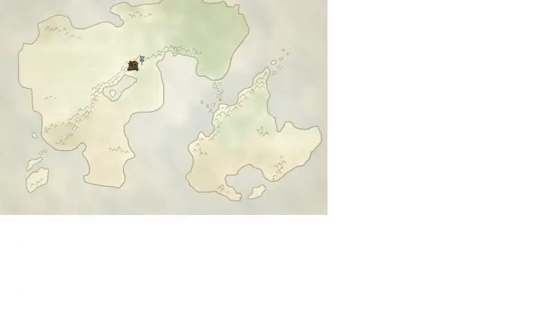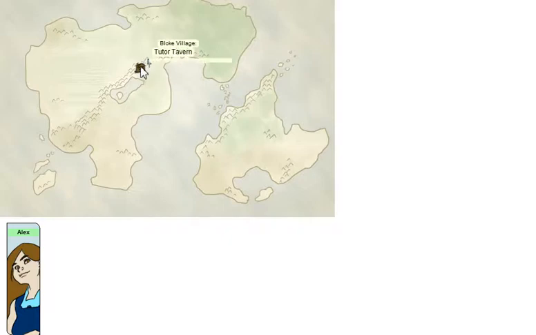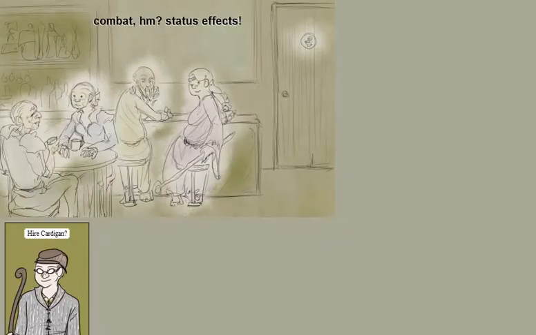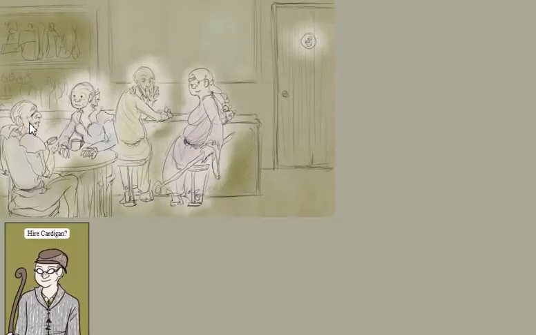Hello, I made some updates. The first update is that there's now a tavern, and you can stop into the tavern. This is just placeholder art, obviously. But you can talk to various people, and they actually will go on and on about the rules of the game. So this is sort of like an optional place to learn the rules.